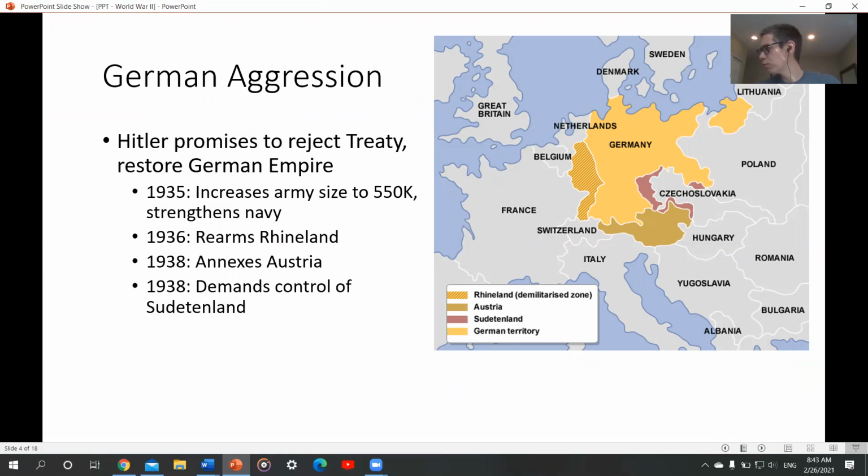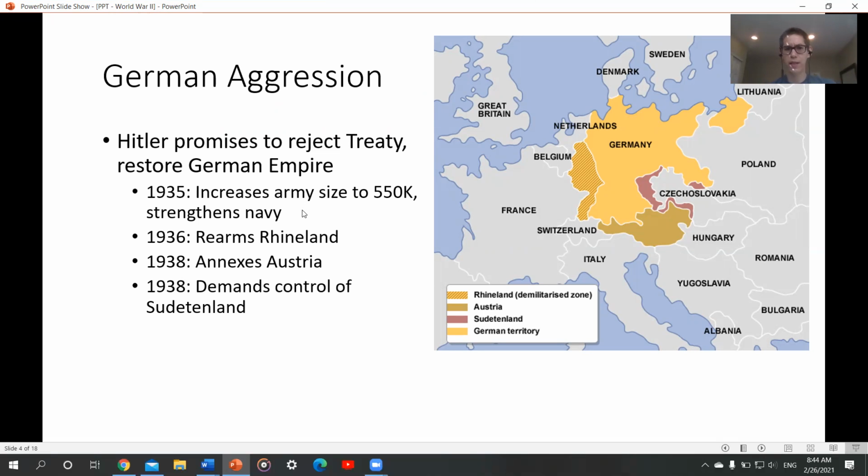And so the causes of World War II, in a way, are a lot simpler than the causes of World War I. You might remember that the causes of World War I had the assassination of the Archduke Franz Ferdinand and this whole chess game amongst countries, and then there was militarism, alliances, imperialism, nationalism. The cause of World War II is, in a way, simpler. Hitler, in Nazi Germany, attempts to restore the German Empire, reclaim all of the land taken from him by the Treaty of Versailles, and rebuild the military as well.